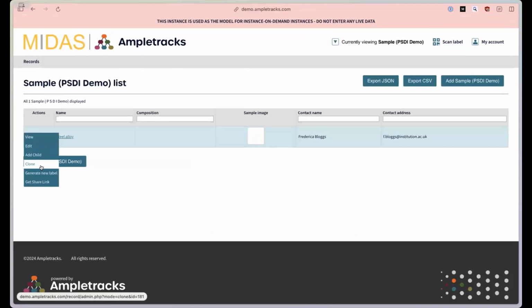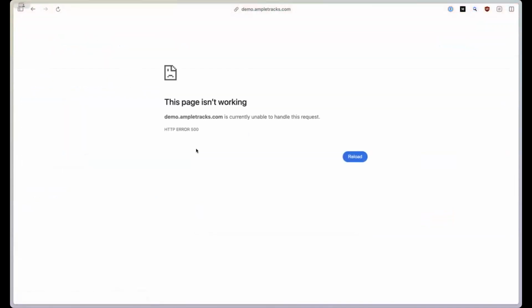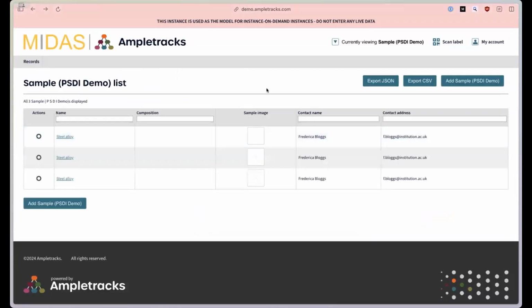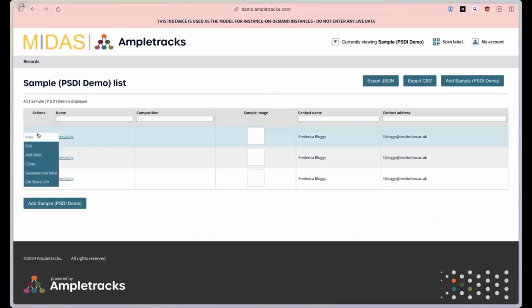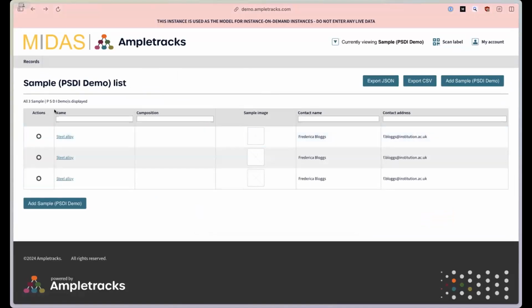So I can create a new parent record that is an exact clone of this record. So for ease of use, I'm going to do this now. Okay. I wasn't expecting this. Sorry about that. Oh, okay. So it's created two clones for me. I think because I tried reloading, so it sent the request again.